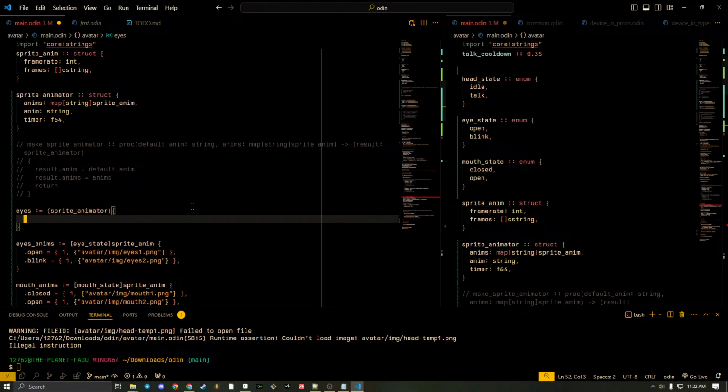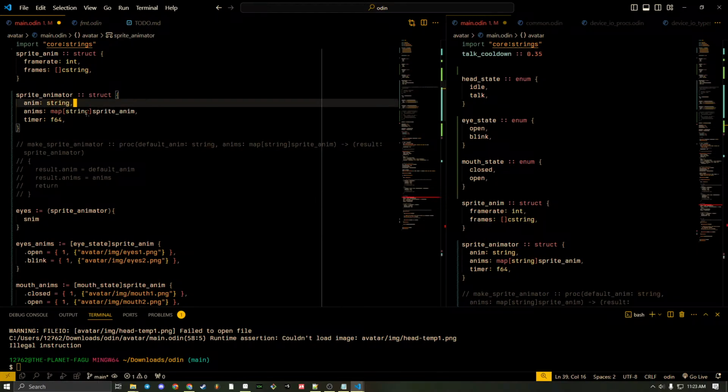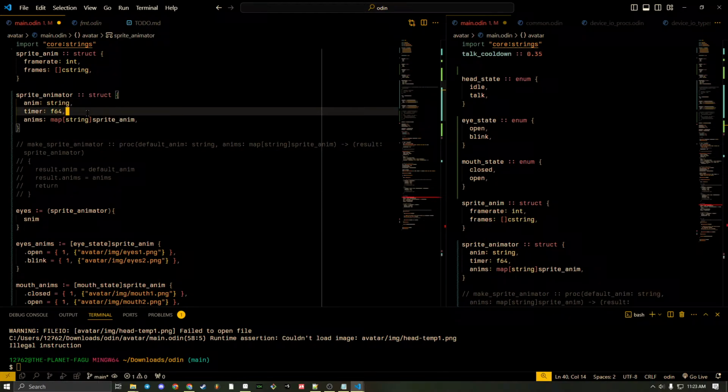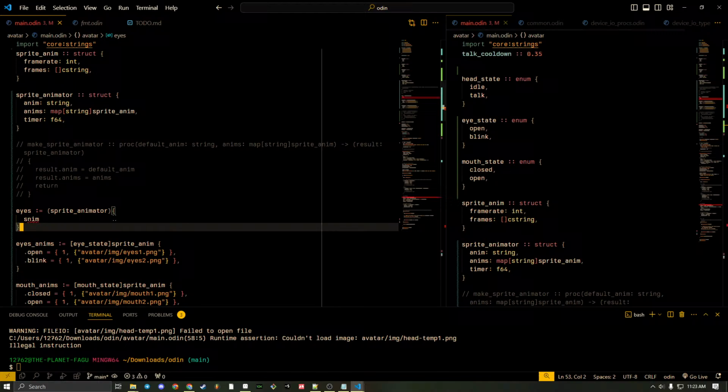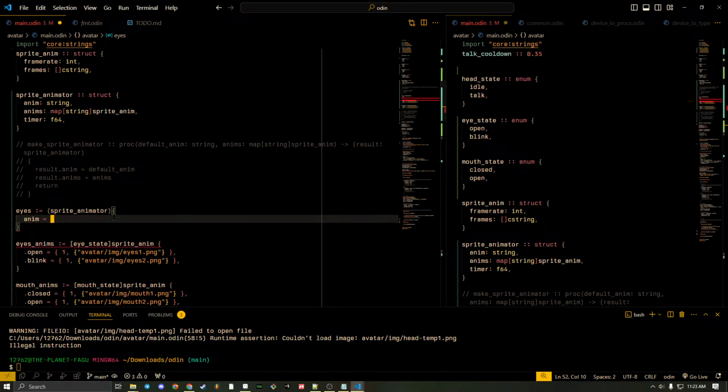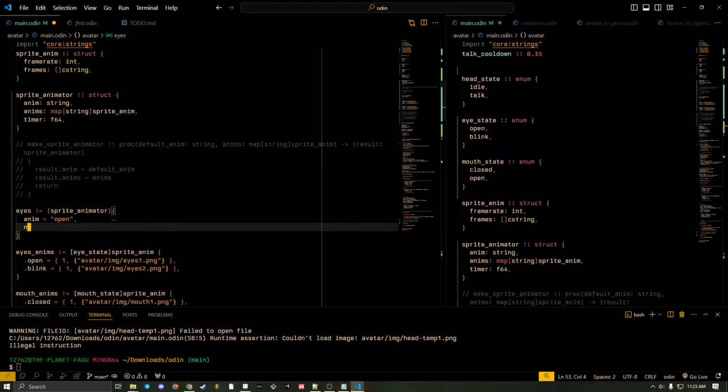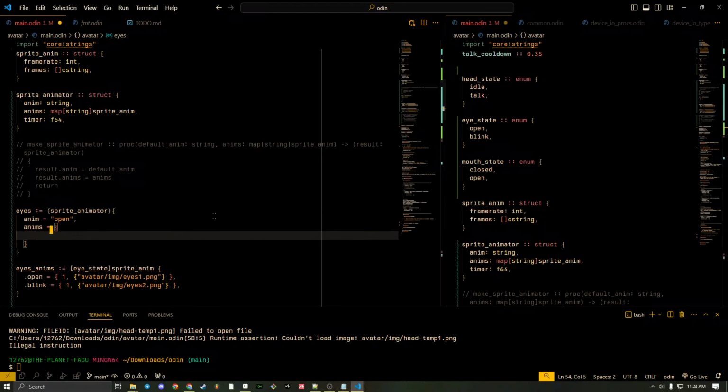So then in here we'll say anim equals open, and then we'll say anims is going to be, how do you create a map? I think you can just create a map like this, can't you?